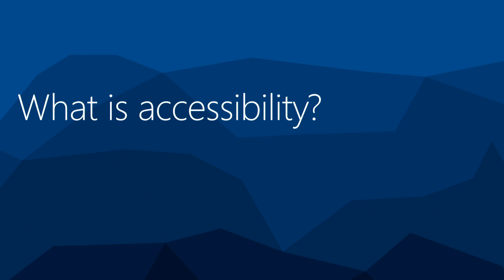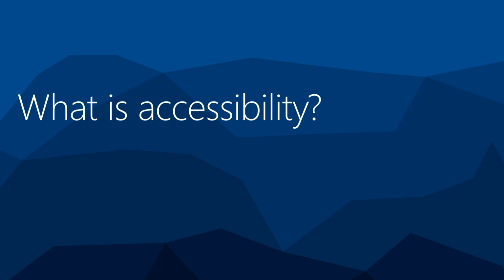For this talk, I'm going to spend a little bit of time starting out talking about what accessibility is and what it means to build accessible products. And as I use the word product throughout this presentation, I use it very loosely. A product could be just a Power BI report that you're building out yourself to share with people in your company. It could be an app that your company is making that happens to embed Power BI reports in it. Anything that you're building to share with others, I'm considering a product throughout this whole session.